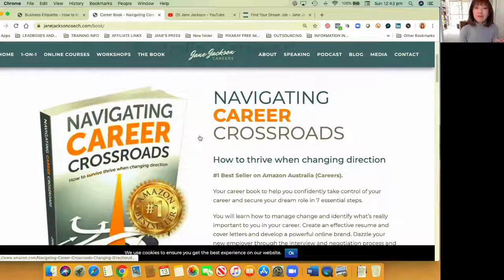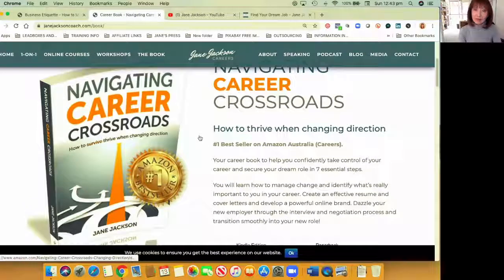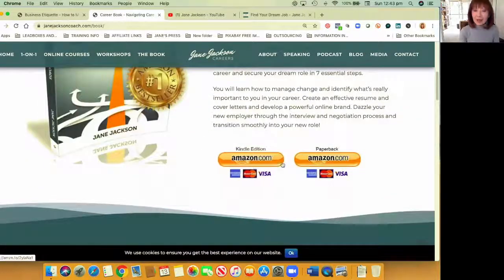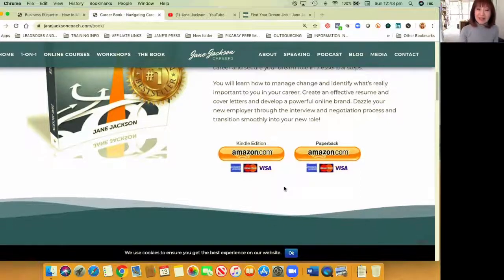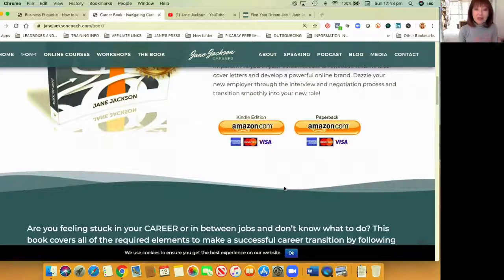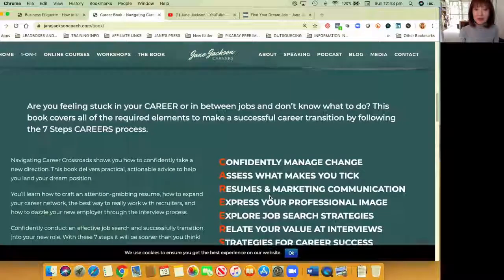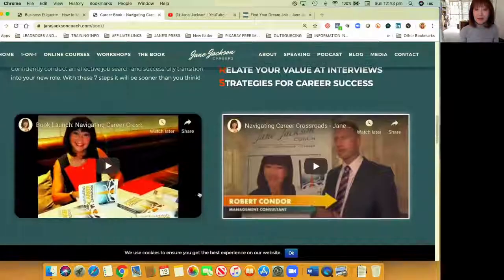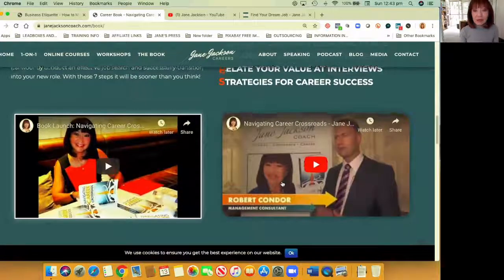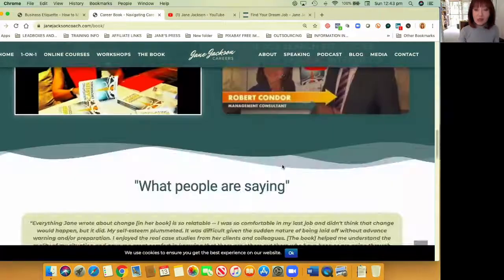So if you've got some sort of award or something notable, mention it. Don't be afraid to do it, because it's all part of your credibility. And then, of course, have the buttons so that people can pay you for it. So here, low cost, low barrier to entry, because it's only for a Kindle book, it's under $10. For a paperback book, it's under 26 Australian dollars. All right, but make sure it's compelling. Give people enough information. Give people some videos so that they can see your book launch or whatever.